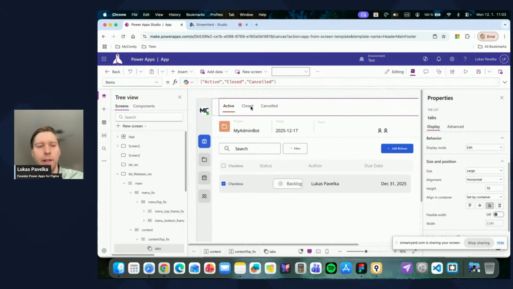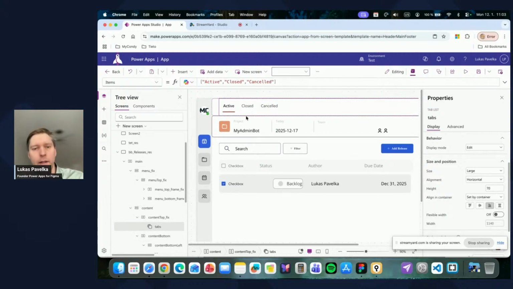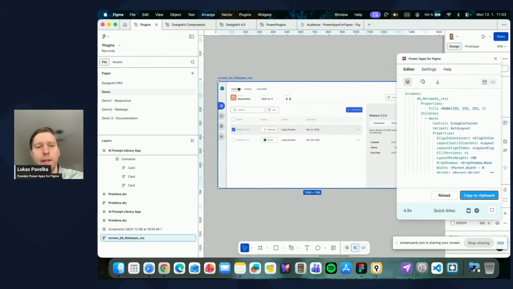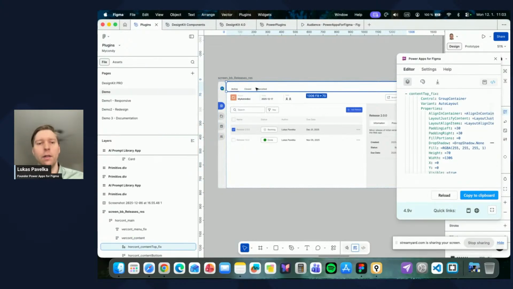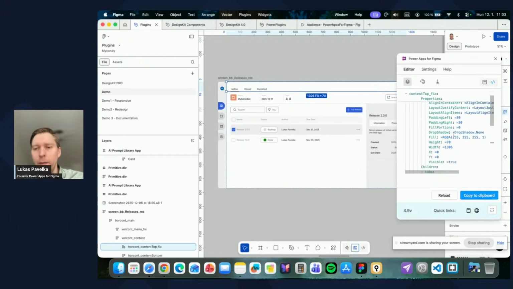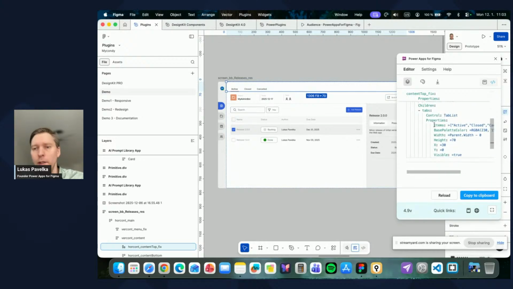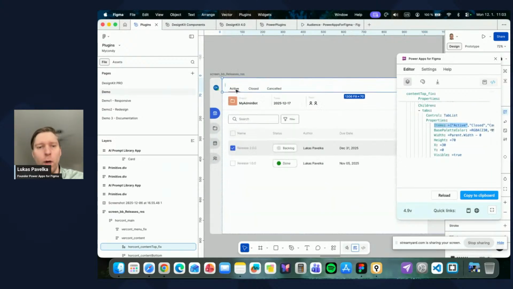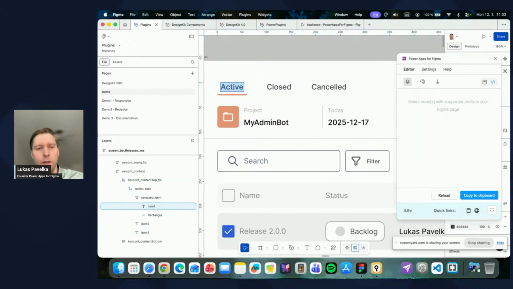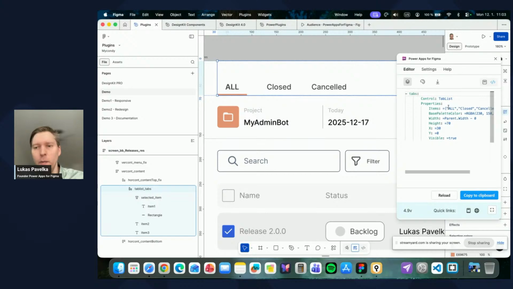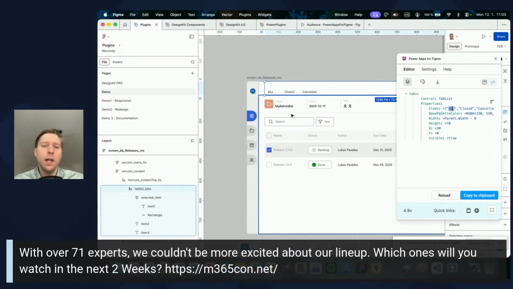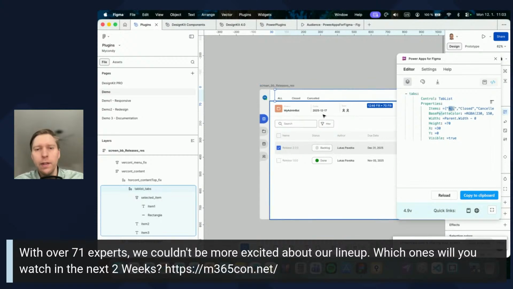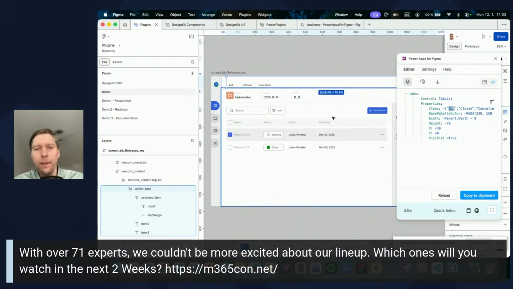As you see here, I also recognize that this is the tabs, and recognize the text here, because in the last version I could have the tab. And here is the tab list and items according to what you write here. So if I just change it for all, then it will automatically be all. So this is how I'm playing with these designs.